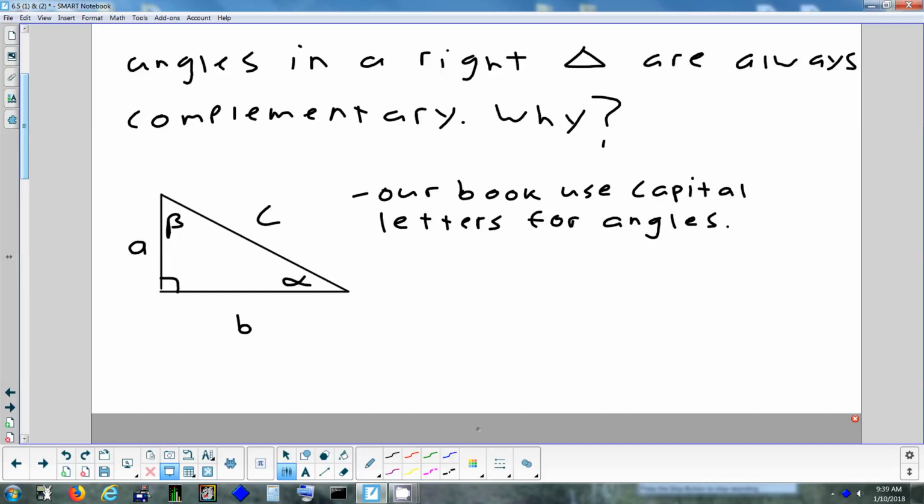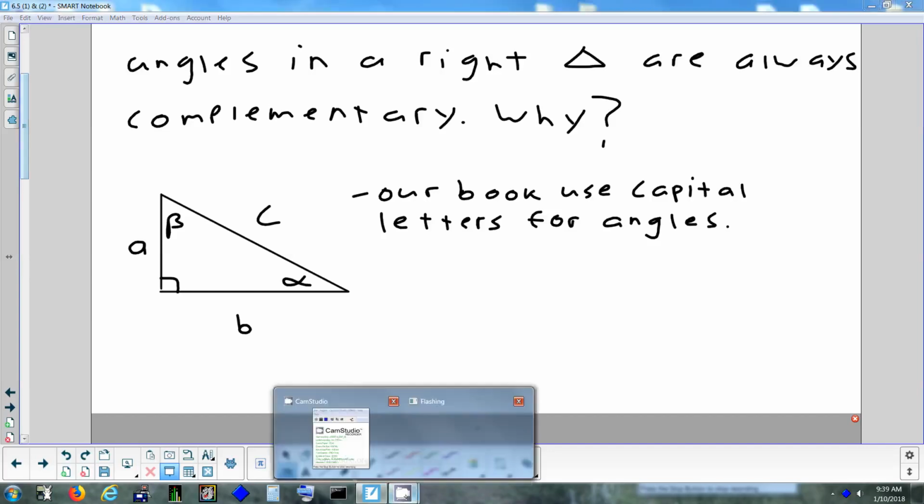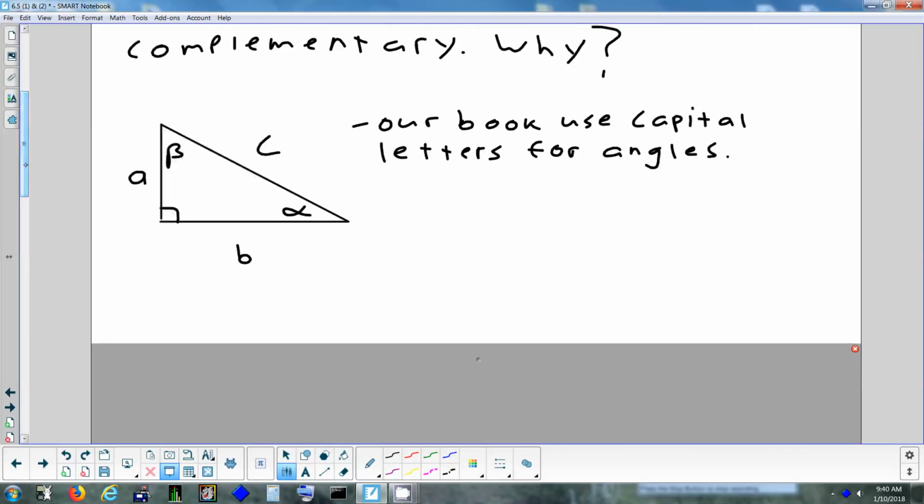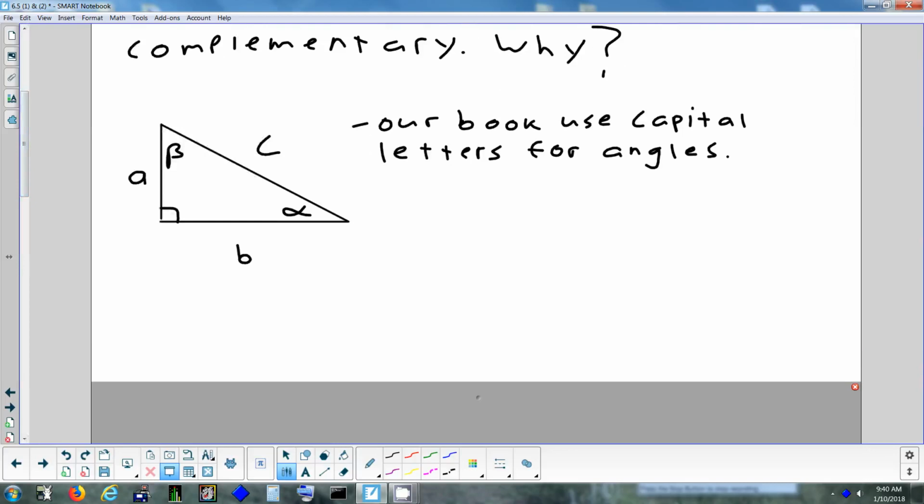And the other thing is, if you ask me a question like, what's X? I'd have to say, well, do you mean capital X or do you mean lowercase x? What are you talking about? So if we use Greek letters for angles and we use English letters for sides, then there's no question what we're talking about. Okay, so in this picture, I want to find something. Let's find the sine. Let's pick an angle. Doesn't matter. The sine of alpha.